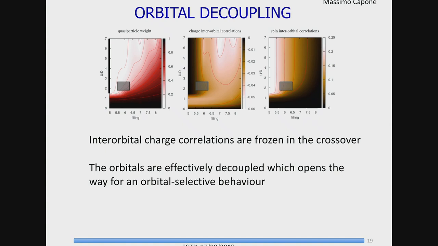This makes a lot of physical sense, because if I want to have the high spin, what do I do? I just have up spin in all the orbitals, which means that every attempt to have an orbital fluctuation would result in decreasing the spin, so it will be unfavored. So a direct consequence of this metal, which wants to maximize the spin, is a freezing of the interorbital charge correlations, which will be extremely important, because this tells us that the behavior of different orbitals can be decoupled, which is the crucial thing we were looking at.